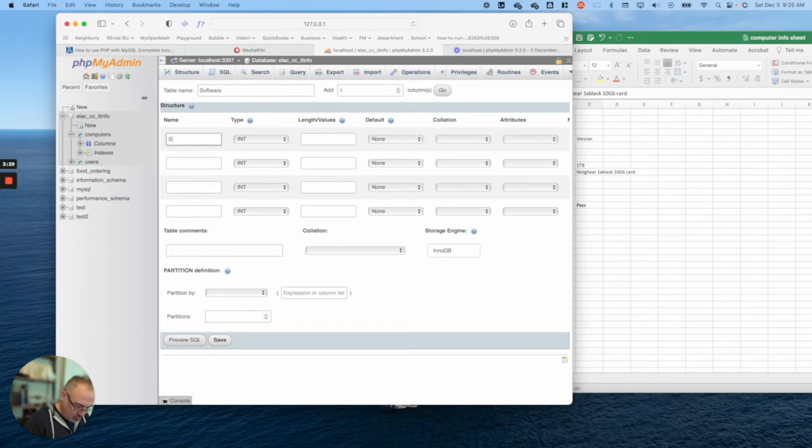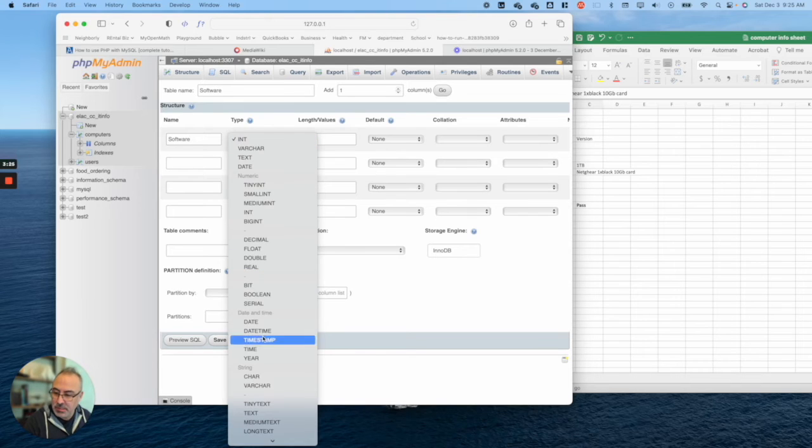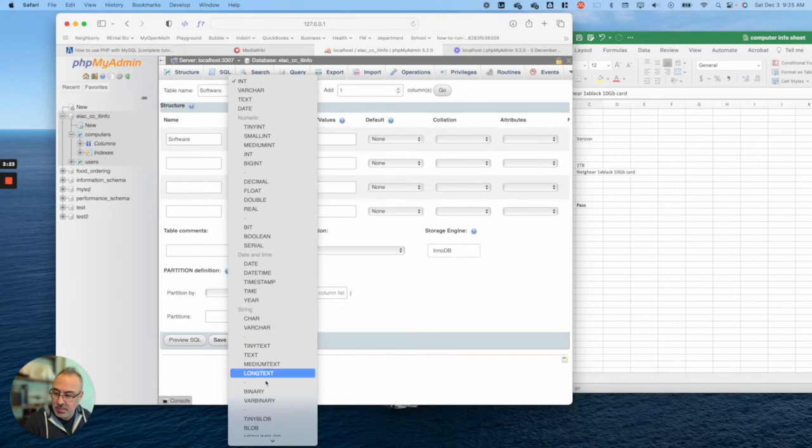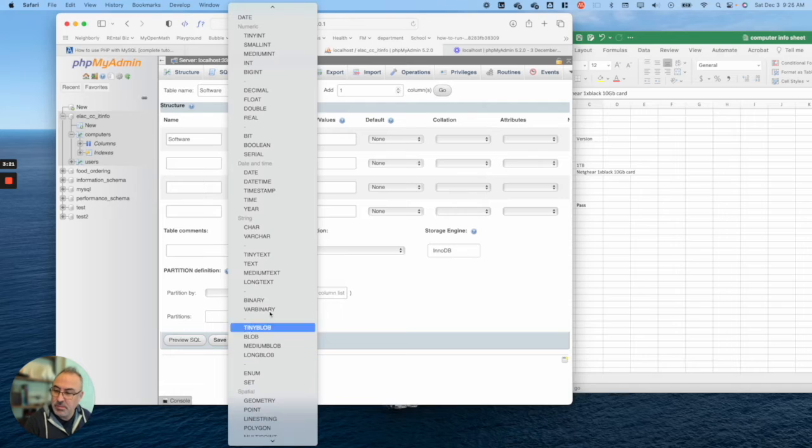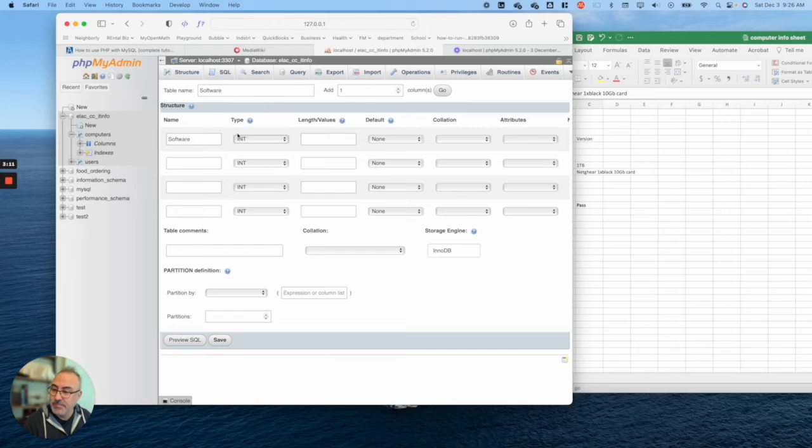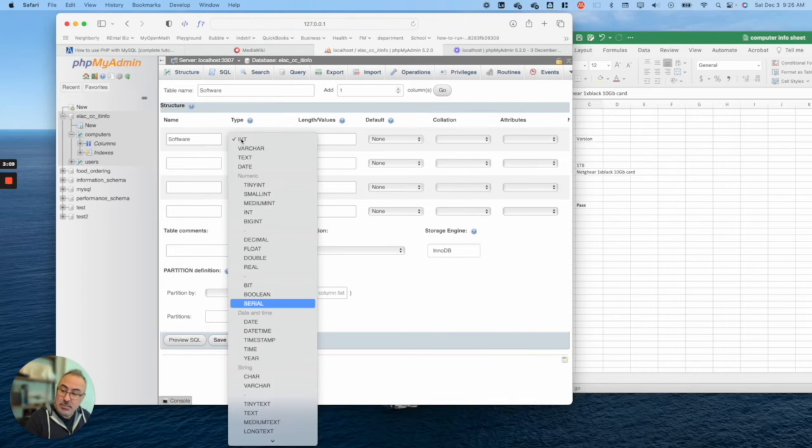So software ID, right? This is a serial number. I can't find serial. Sorry guys. Sometimes serial. Okay, there we go.